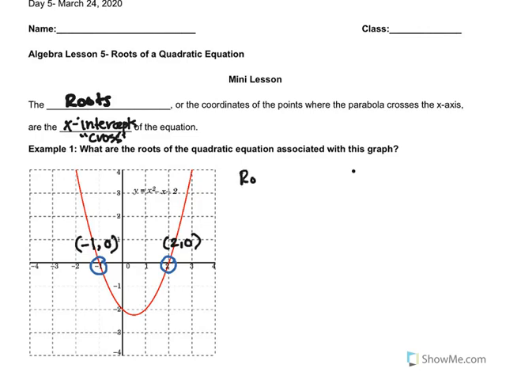So for your roots, there's a couple of ways that we can write this. One way that you can write this is the following. You can say the roots of this equation are x is equal to 2, meaning the x value right here, or you can say x is equal to -1, which is just the x value over here where this graph crosses my x-axis. Now, another way that this can be written is the following way.